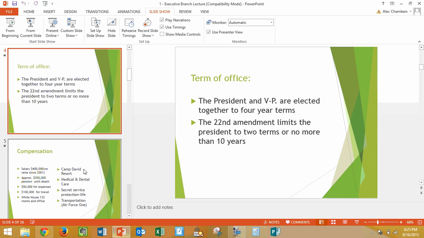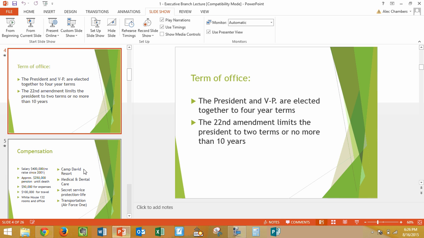So when we originally started as a nation, we did not elect presidents and vice presidents together. We just had a presidential election, and the top 2 people getting the votes were elected to become president and vice president. Now that has changed, and the president and the vice president are elected together. They're put on the same ticket. So, for example, in 2012, President Obama ran for president, and on his ticket was Vice President Joe Biden. If President Obama won, which he did, then Joe Biden was the vice president. If President Obama lost, Joe Biden was not the vice president. And same goes with Mitt Romney and his vice president that went along with him.